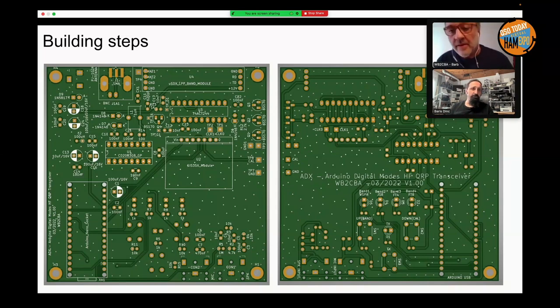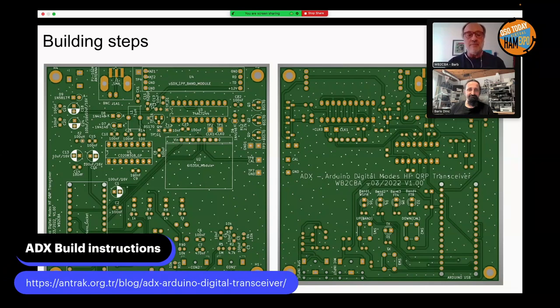So how can we build one? Okay, yeah. So this is a two PCB rig, basically. There's a main PCB, as you see here. The main PCB has all the components. All are through-hole components, so anyone can solder with any soldering iron. I don't think that there will be any problems on that.